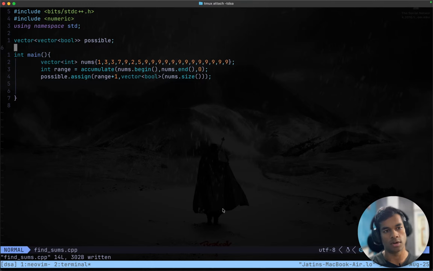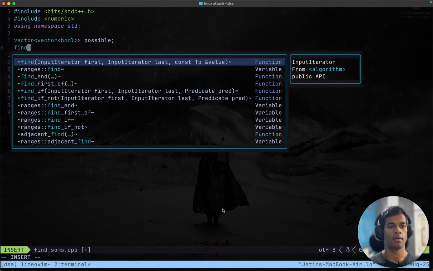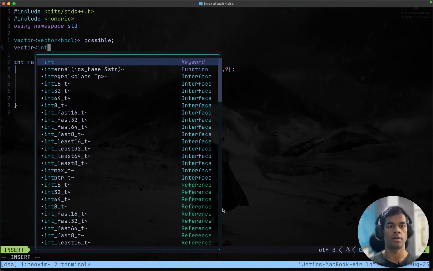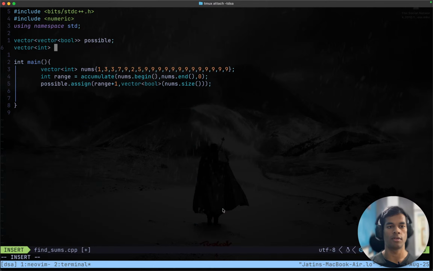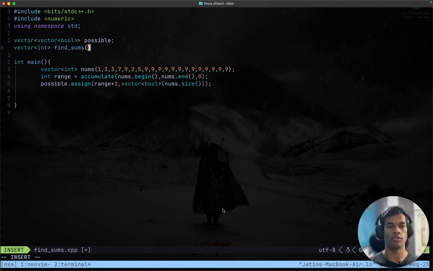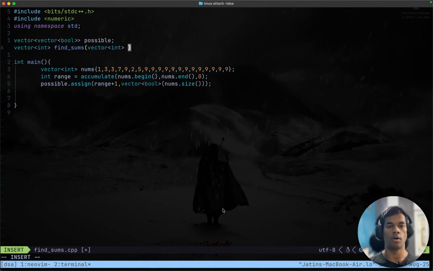Actually, all of this should be done inside here. This will return a vector of integers, findSums, and it will take in a vector of integers called nums.